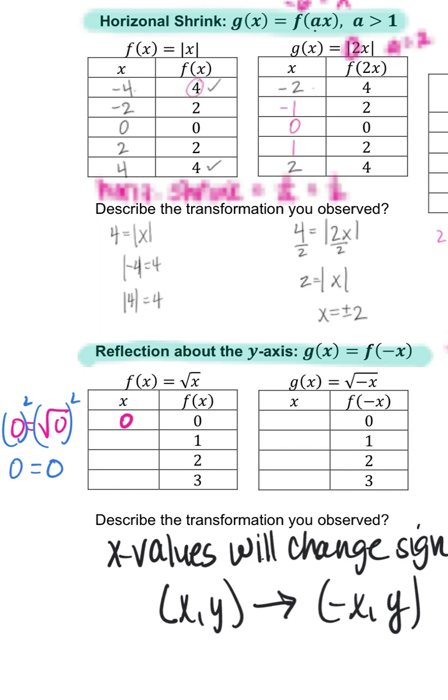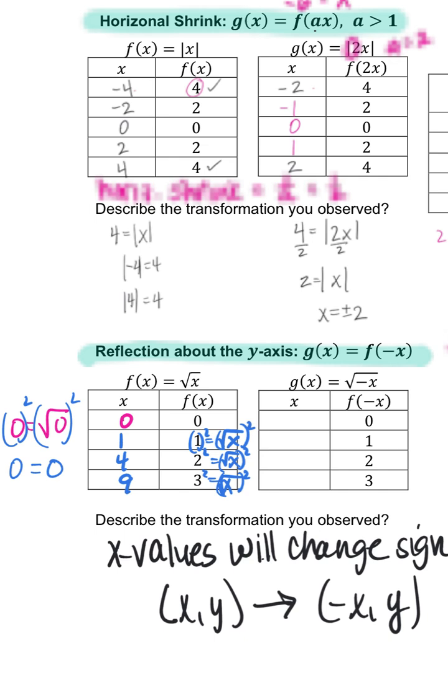So if I square both sides, the square root of x squared is x, and the square root of 1 squared is 1. Same thing here. If I square both sides, sorry, I should have put this here. If I square a square root, it's just x, so 2 squared is 4. And the same thing here. We are going to square both sides, so 3 squared is 9. So you have to work backwards.